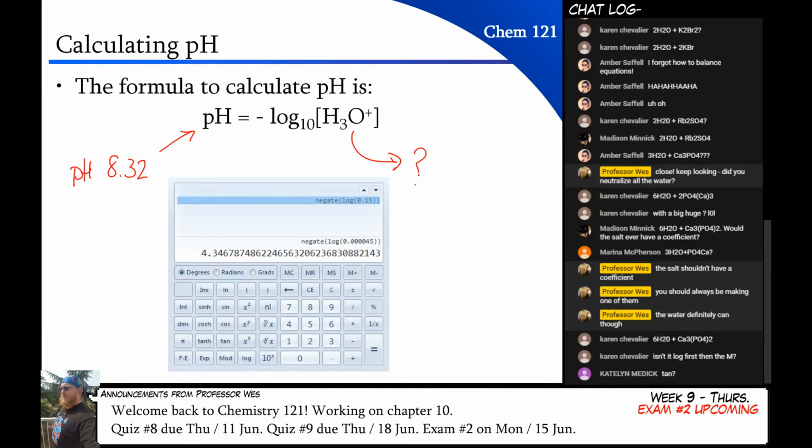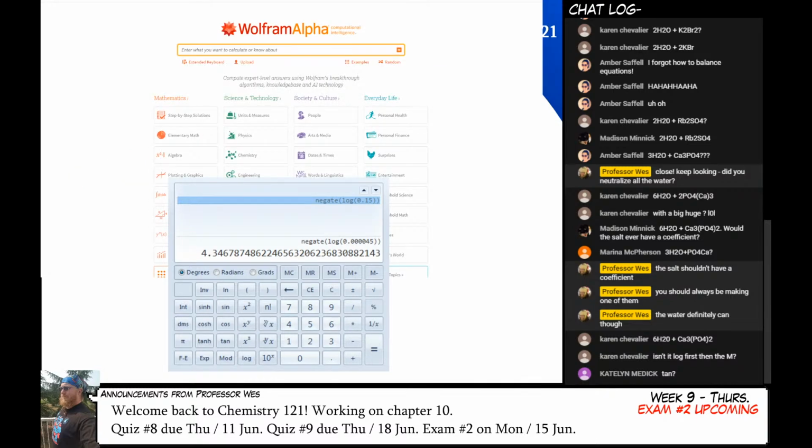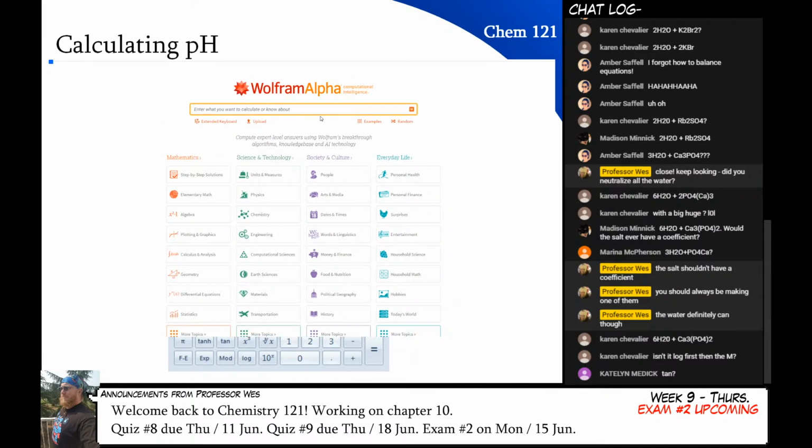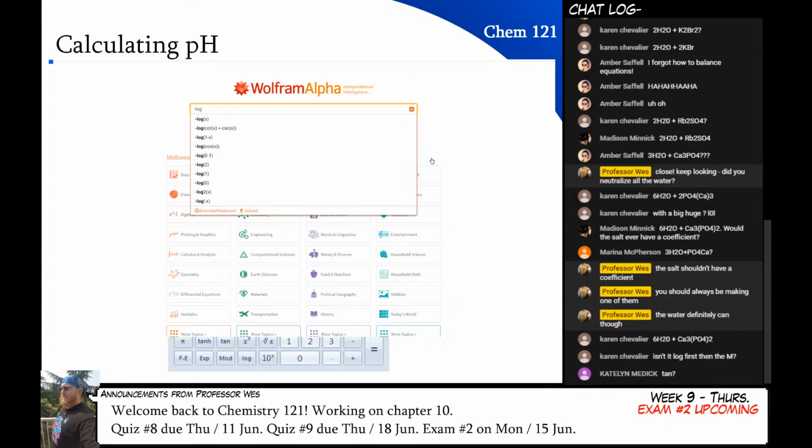The other thing you can do is remember Wolfram Alpha? I don't remember if we used Wolfram Alpha much in this class, but we certainly used it at the start. Let's see here. Window capture 2 is Wolfram Alpha. There we go. So we can use Wolfram Alpha here. Oops, hold on. Let me do this. And so if you want to just type in the equation here, you could say minus log of whatever number you were doing.